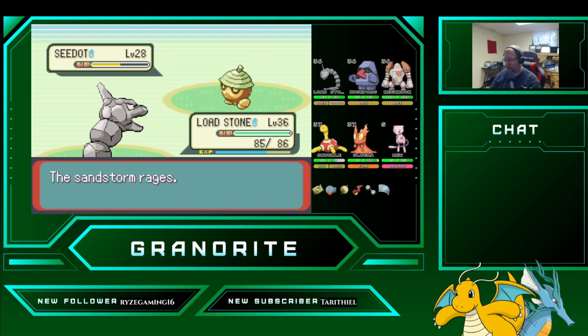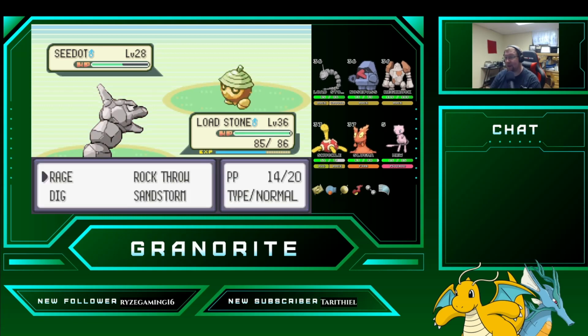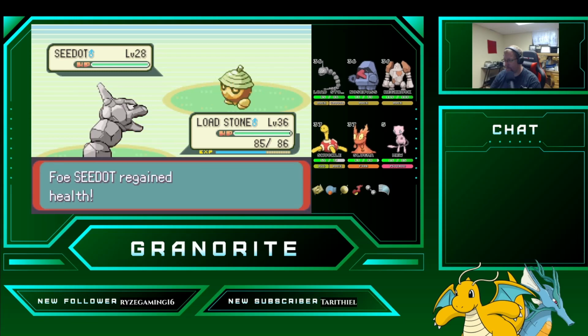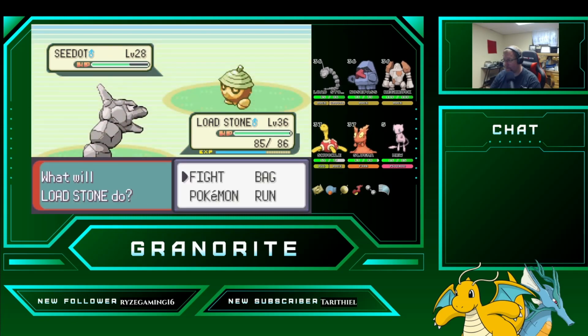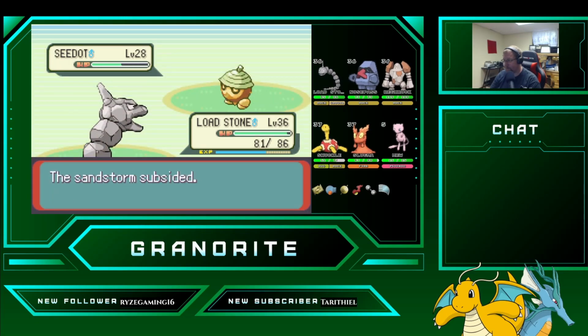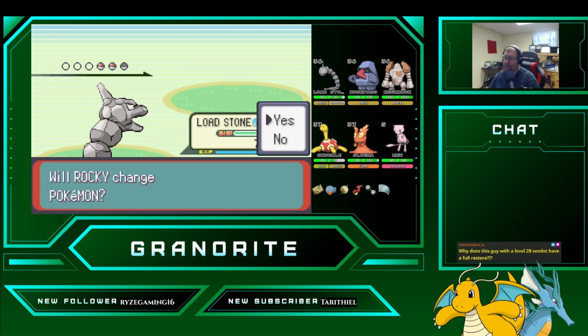Synthesis? Well, we are in a sandstorm now. You just gonna spam Synthesis. At least there's no rain though anymore. Full Restore, really. Alright. And he knows Harden, so his only damaging move is Swift. So I'm just going to speed this up until he goes down. With a level 28, so you don't have a Full Restore? It's a good question.